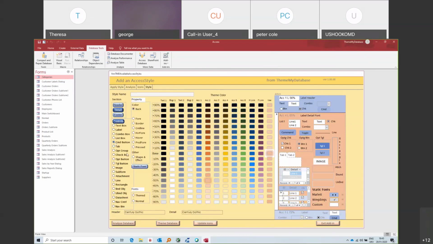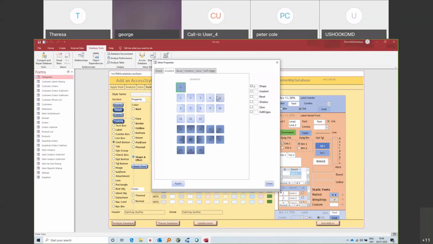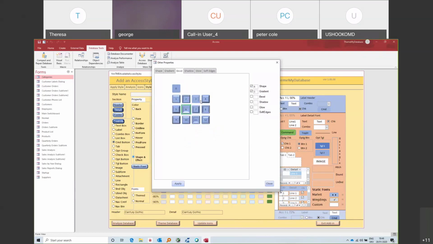Command button is the favorite one because that's got lots of things. You can change the back color to a green. The other thing you can do with a command button, of course, is a bit of shape and gradient, touch of bevel.